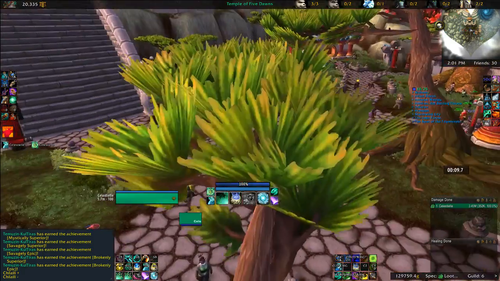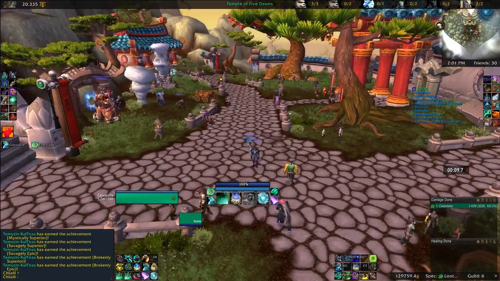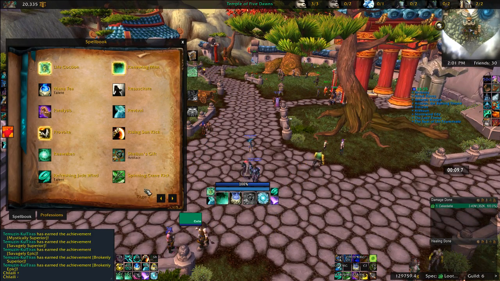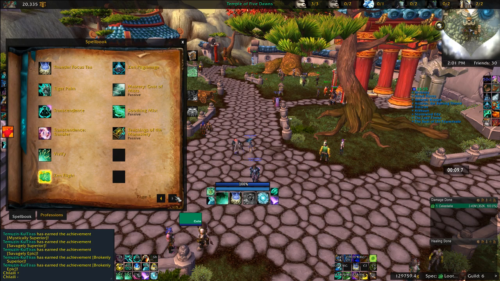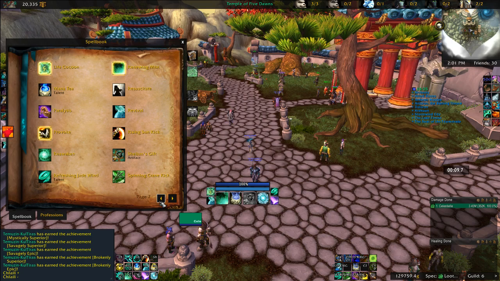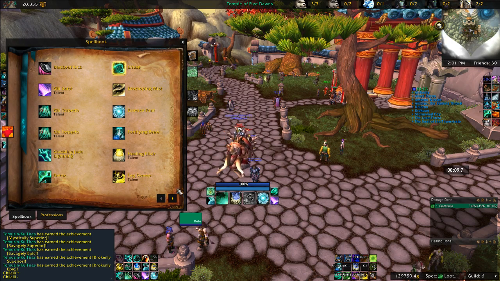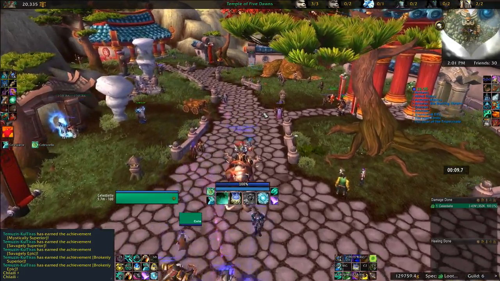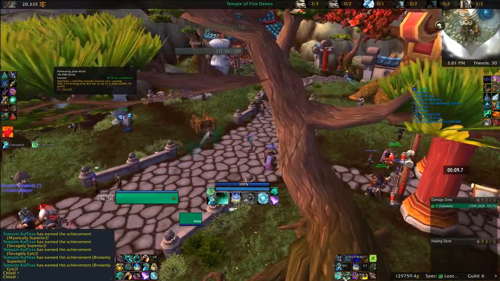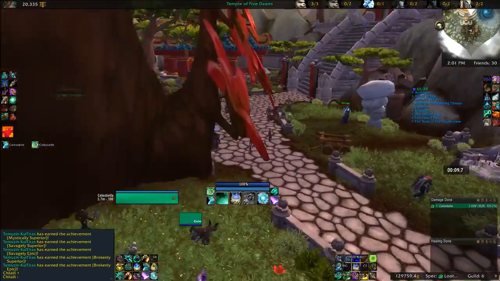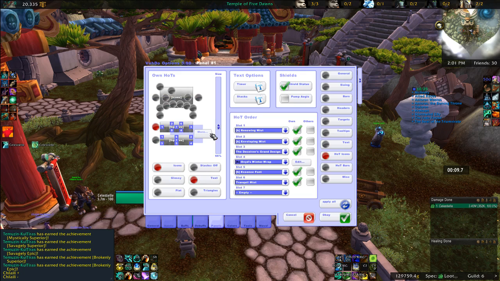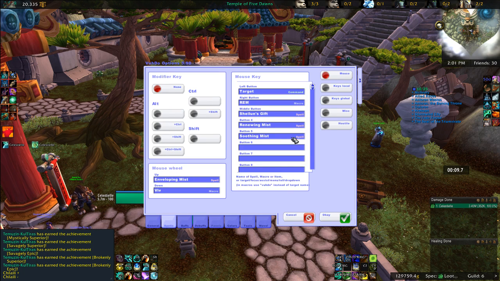There is a third option, and that's mouse-bind healing. And that's what I specifically use. You might have seen at the start of the video that I don't actually have any of my targeted healing spells on my action bars here. All I've got are things like Chi Burst or Essence Font and my Refreshing Jade Wind. It's non-targeted spells, and that's because I have all my spells bound to mouse click. So I'll just show you here.